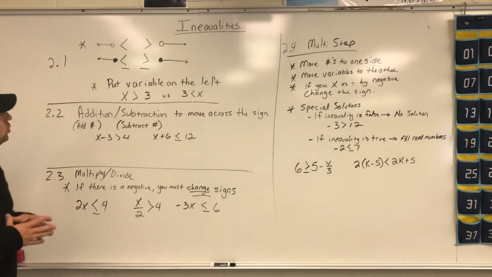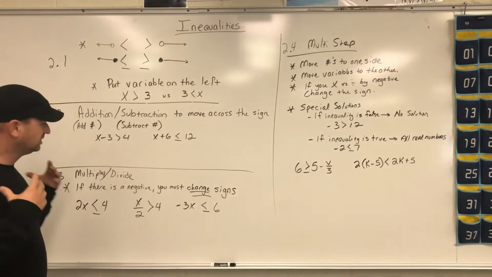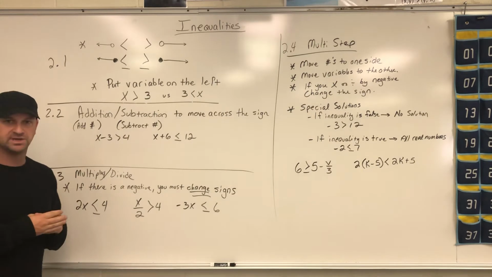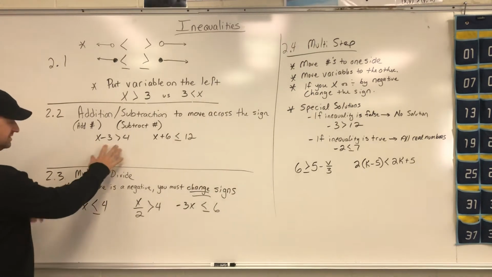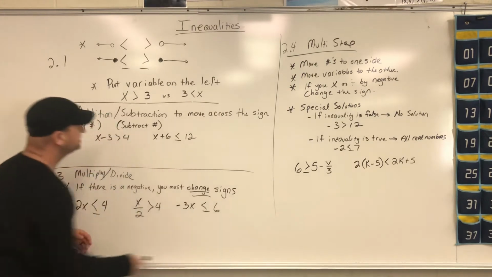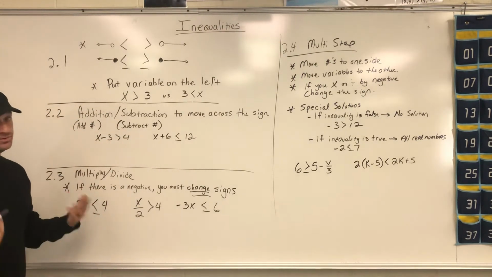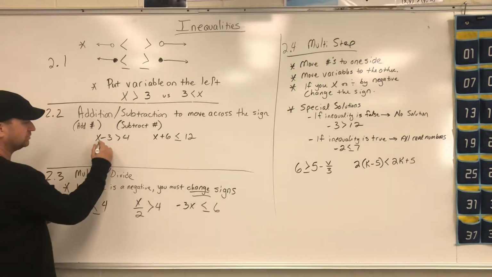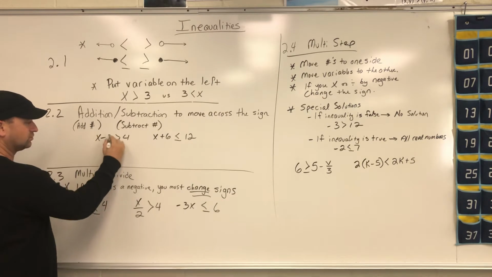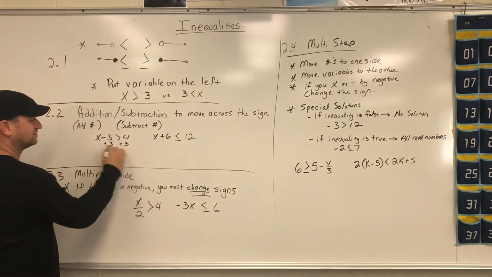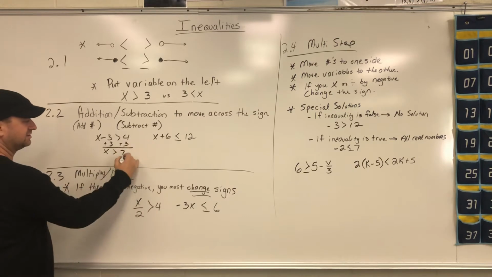Now, what happens if we want to make things more complex? Because that's what math does. We take things and make them more complex to solve different problems. For example, in an equation, we would add 3 to both sides. In an inequality, we do the same thing. In this case, we want x by itself, preferably on the left, so we do the opposite of the number. We get x is greater than 7.